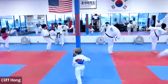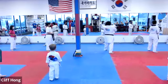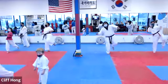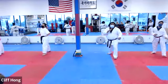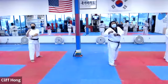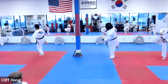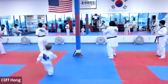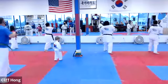That looks like a front kick again. You have to turn your hips. Turn around. Ah, you're dropping your knee. Don't drop your knee, Virginia. There you go. Once again, kick, bend, and down. Kick, bend, and down.